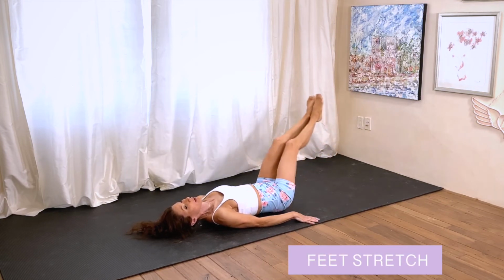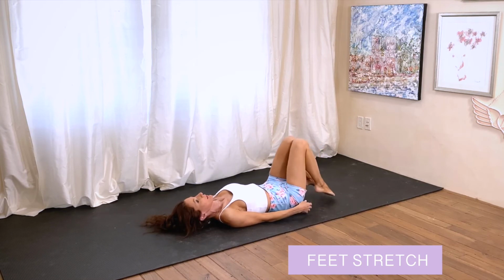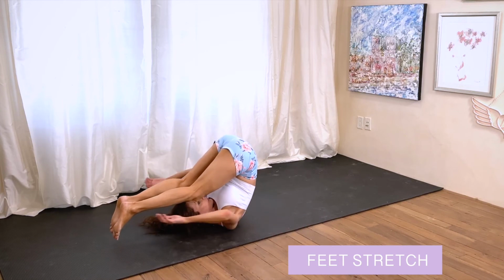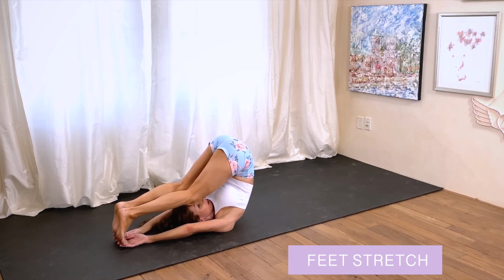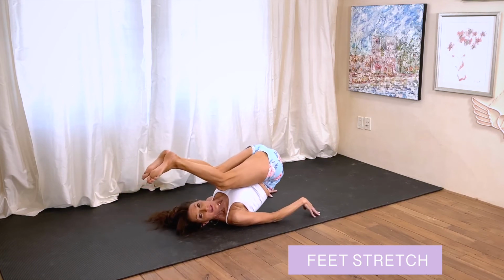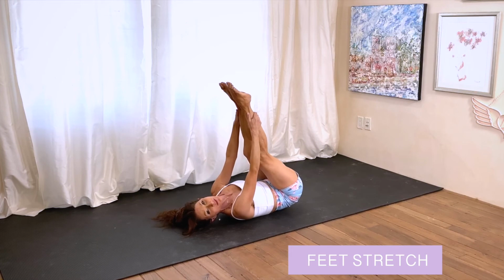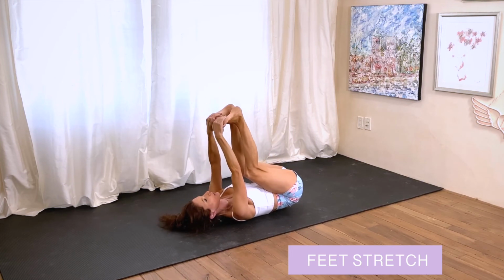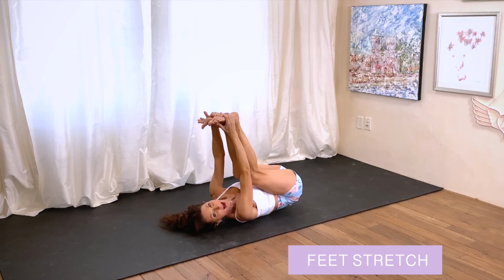Now let's do a stretch. We have a few more abdominal exercises. Take it up and over. Obviously this is an option. This works just as well. Do a toe, backwards toe bend. Feet and legs, calves, hamstrings.